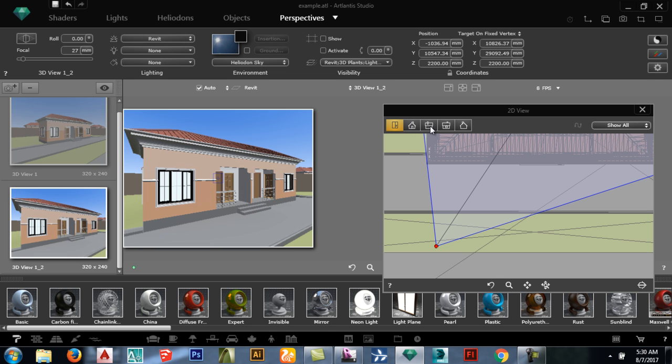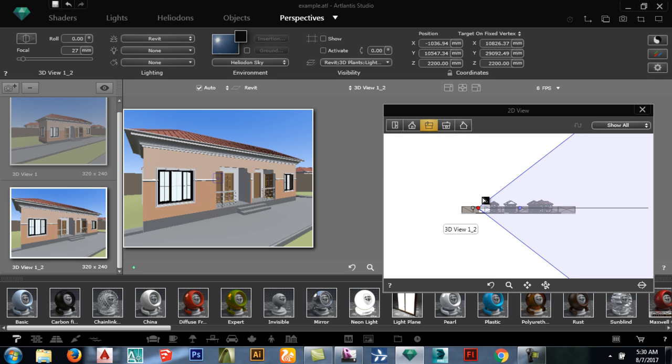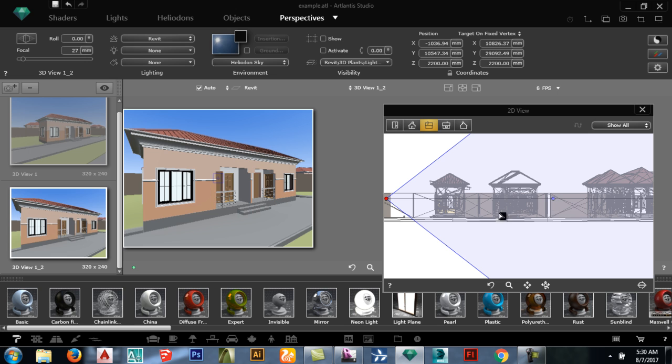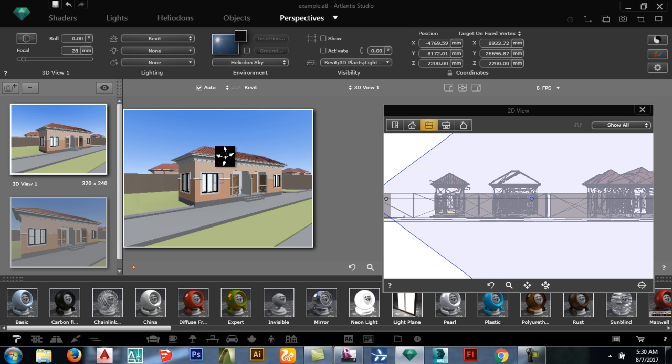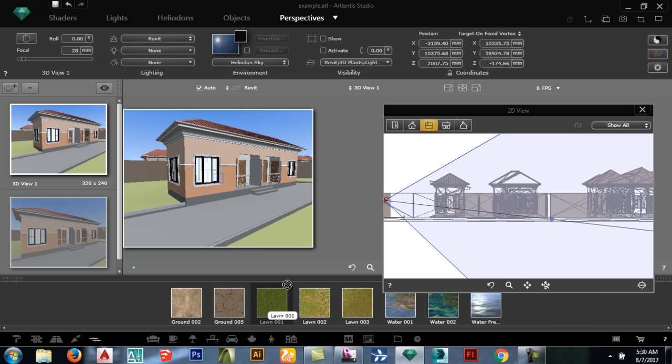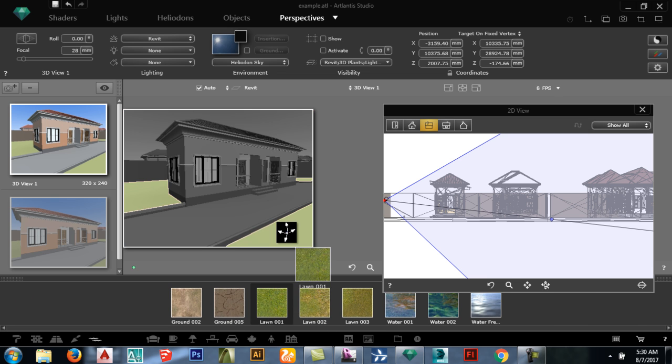So for this now, I'll leave this alone for now because I just want to show you the rendering. So let's start with the applying of materials. First thing, I just take care of the easiest part first, and I regard the lawn as the easiest part.